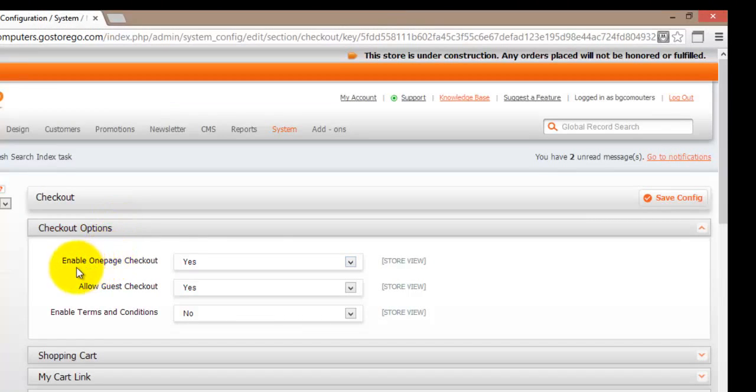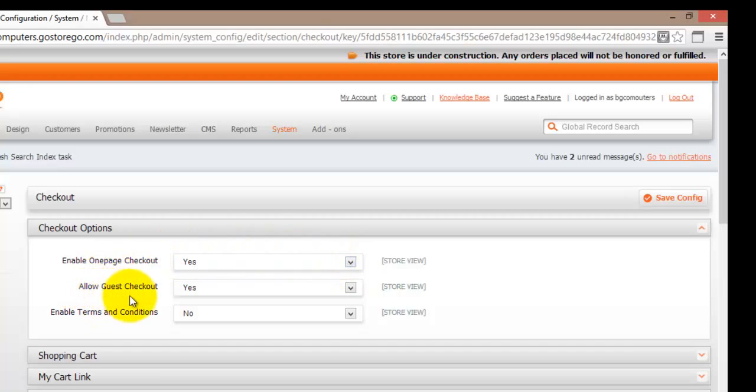The very first option available to us will enable one-page checkout. By default this is set to yes. You can go yes or you can change to no. What this basically means is whether or not you would like your store to have one-page checkout. So basically if a customer decides to buy something, do you want that customer to be sent to some other page to complete the order, or would you like that to be done on the same page? Well, it's really good to have it just on one page, as most customers do not like jumping from one website to another, so we'll leave this as yes.